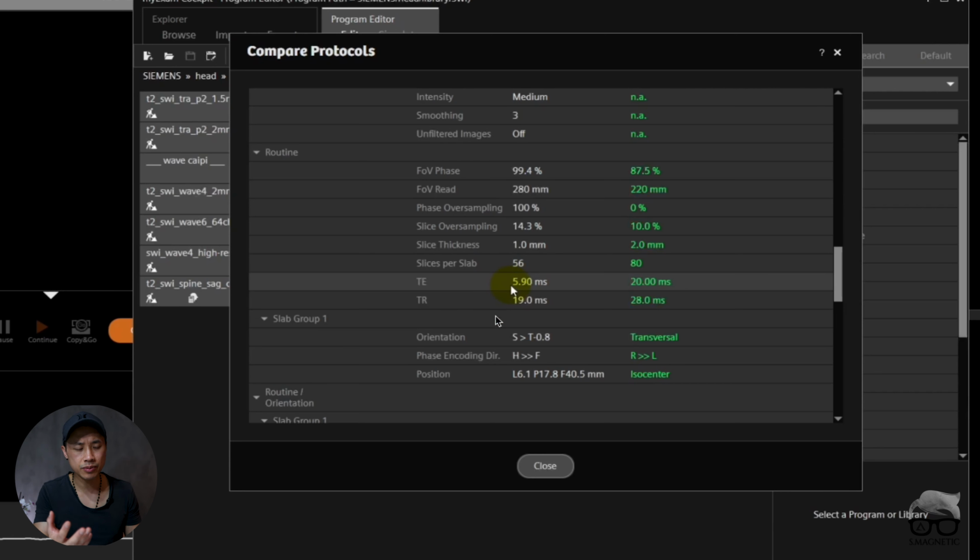This is a minimum. Even though it's a very low TE, this is such a sensitive sequence for hemorrhage and so on, so it's more than enough for those cases. So going from 20, the standard from Siemens, reducing it to the minimum 5.9 in this case, you will get a whole different result. So if you want to try with the 20, just feel free to do it so you can see what I'm talking about. But I recommend to lower that one.